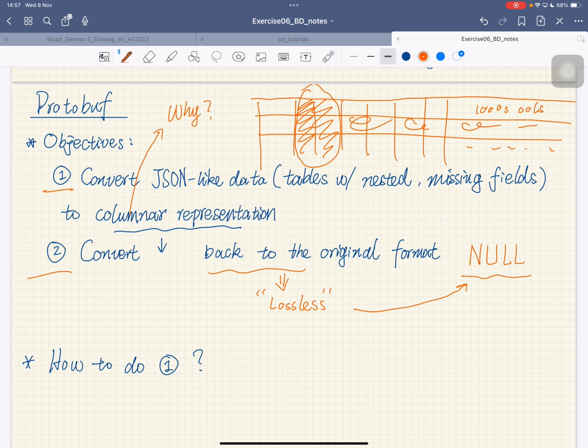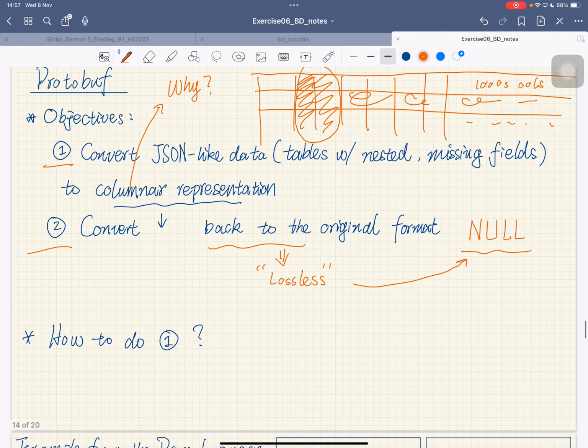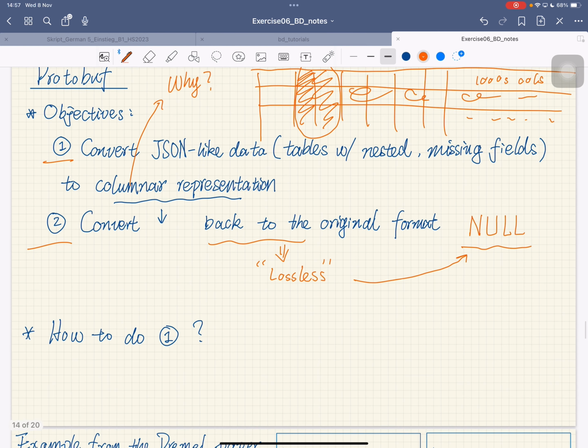And in this case, the kind of representation we want to create is that, for doing efficient queries, we want to convert them to the column store, but on the other hand, given those column tables, we still want to blow them back up to the original messy data type we originally had, okay? So in this case, we'll be looking at how we can do this conversion. And I will give an example from the paper, and I will show how I do this conversion.